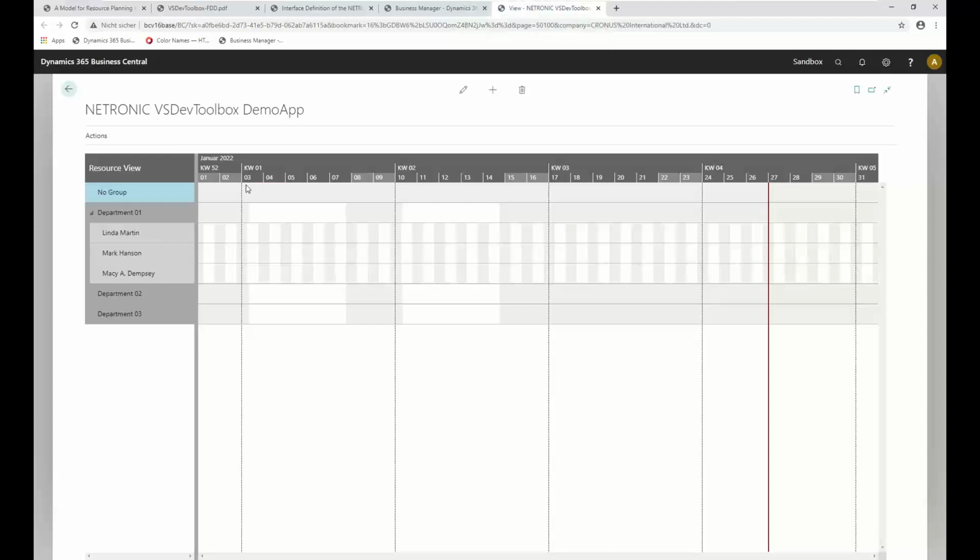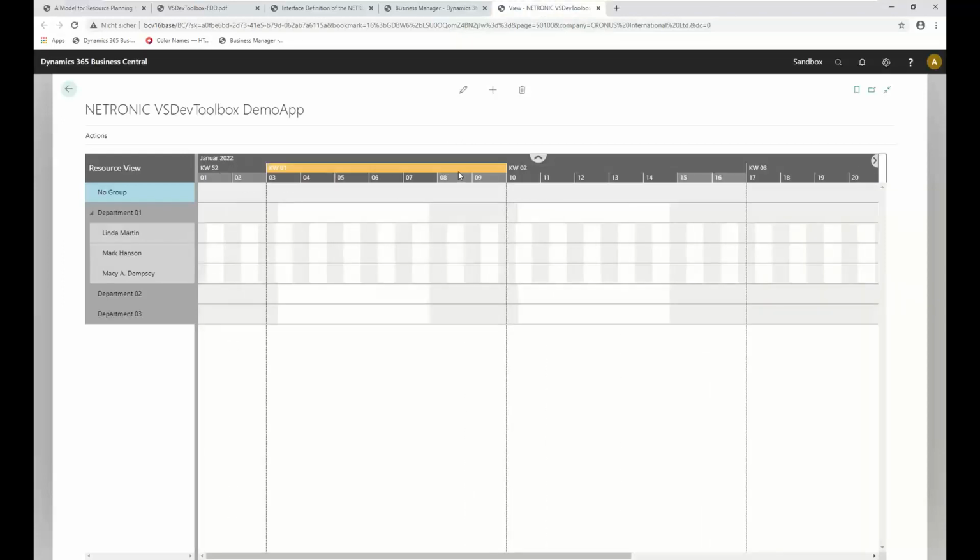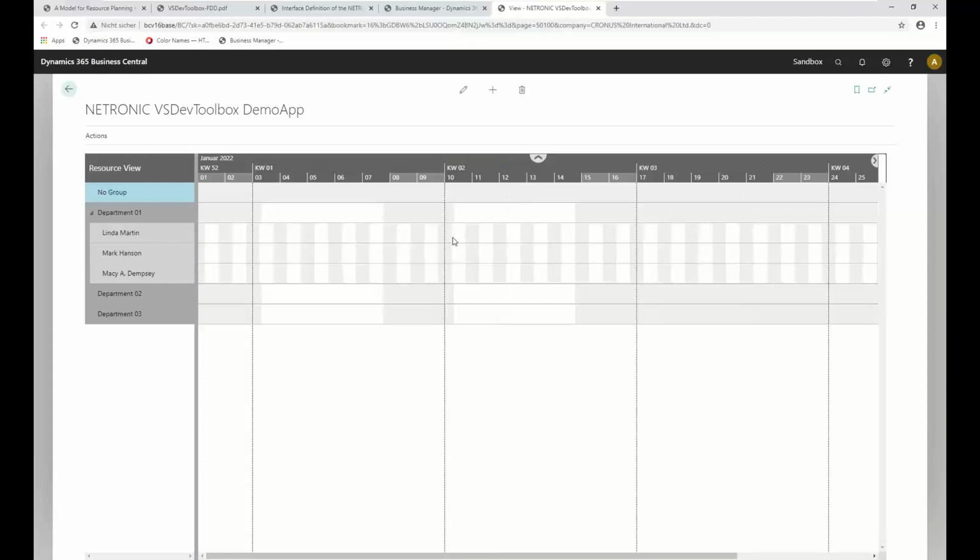So now I hope this transfers the colors so that you can distinguish this. You see here now a grayish and a white background. And this is the important thing. Now you can see that department 1 has working time starting from Monday and ending on Friday.